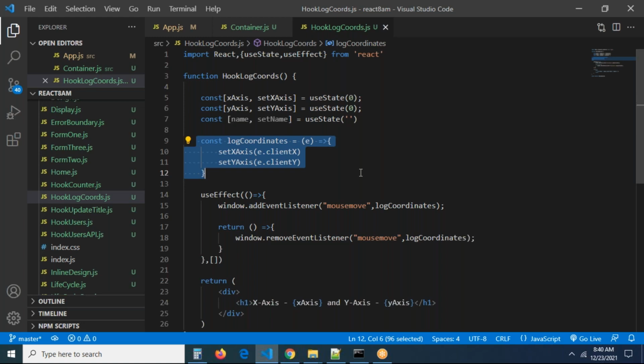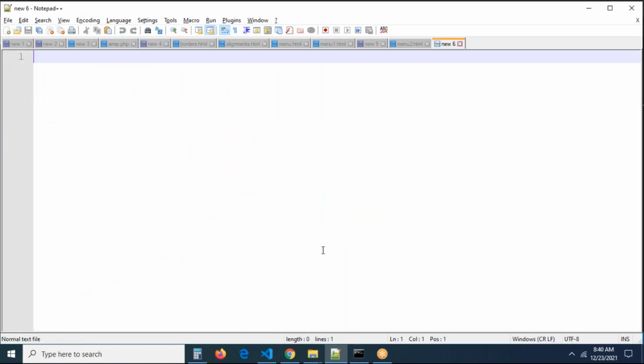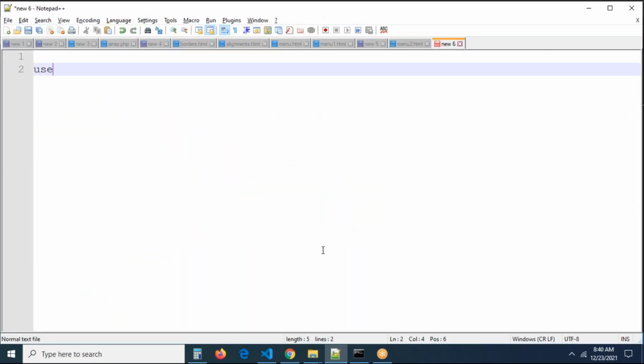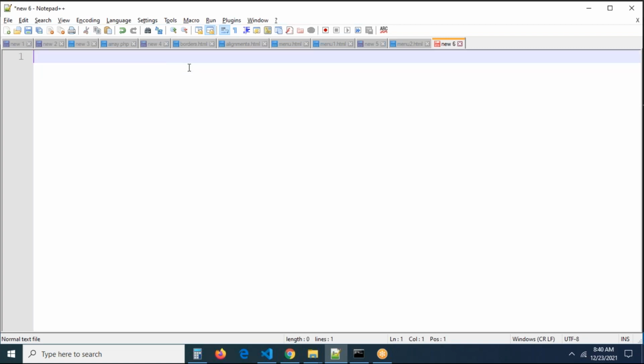And tomorrow we can discuss one more hook, that is going to be useReducer. useReducer is a very, very important hook that we have to know. If we understand this hook, Redux becomes very easy. The same functionality that we have in the reducer, we can see in Redux also. I mean, almost looks alike. So the reducer hook we can see tomorrow. Any doubts you have, let me know, guys.